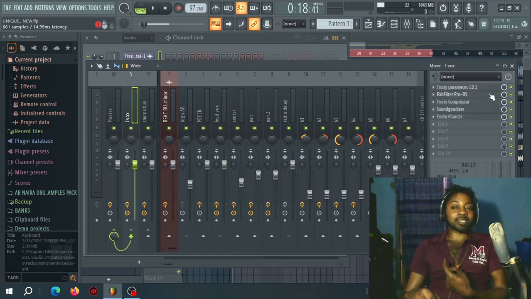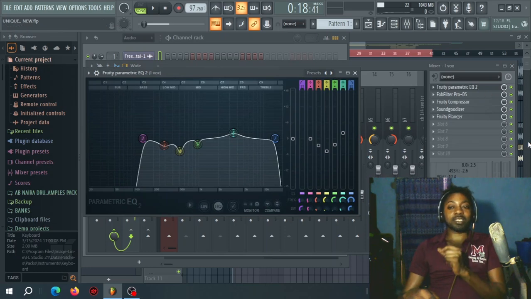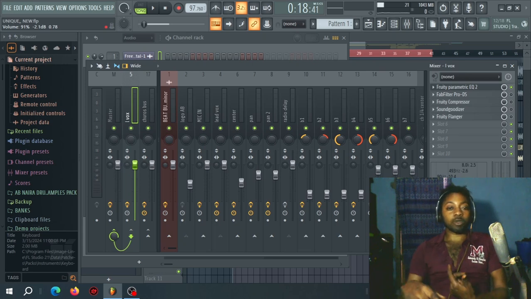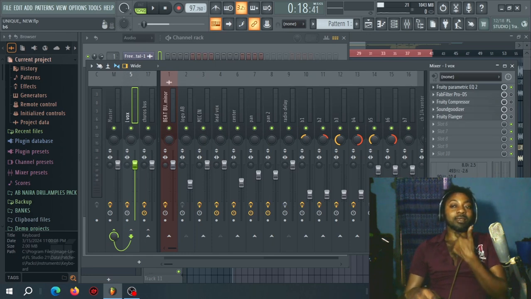After that DSR, we added an EQ. Why did we add that EQ? We added that EQ to clean the vocal a bit, clean the muddiness at the low end, and get rid of some boxy frequency that we don't like in the mix. Now let's listen with the EQ.